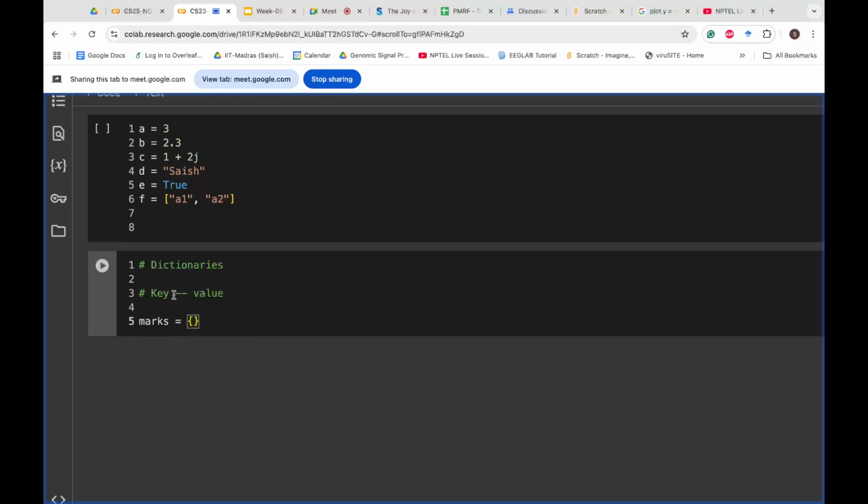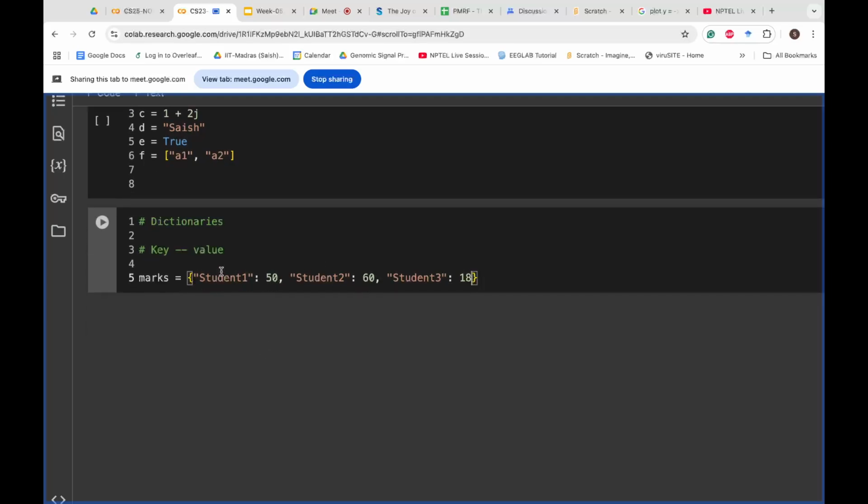So, as I said, there will be a key and a value pair in dictionaries. So, let's say I have a key student one and the marks of the student. You can see in the syntax, you have a key here and you have a particular value separated by a colon. I can have multiple such key values. Student 2, let's say 60 marks, and student 3, let's say 18 marks.